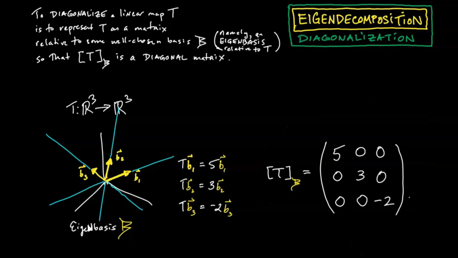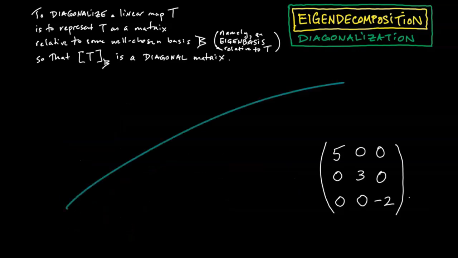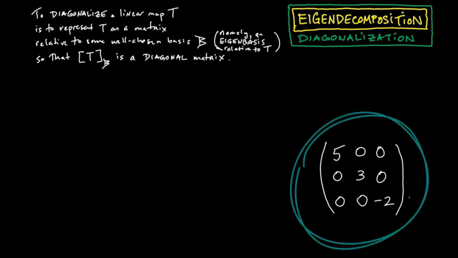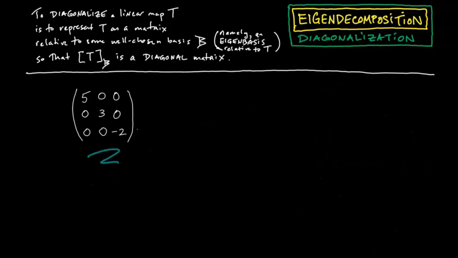I mentioned this briefly in the last video, but I want to say a bit more about it now because having those in the back of our mind will help us appreciate eigendecomposition when we get to it that much more. So for a moment, let's forget all about the linear map and the geometric side of things and just think about this diagonal matrix. I am going to rename it D, and it is going to stand here for any diagonal matrix. There's nothing special about this one. We could be considering an 8 by 8 diagonal matrix or a 20 by 20 or a million by million.